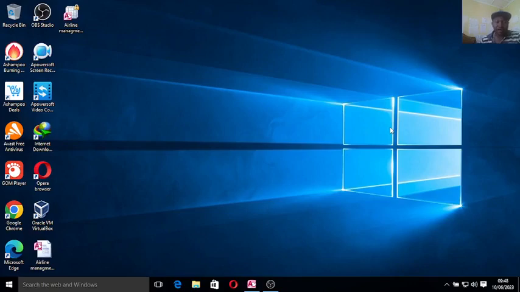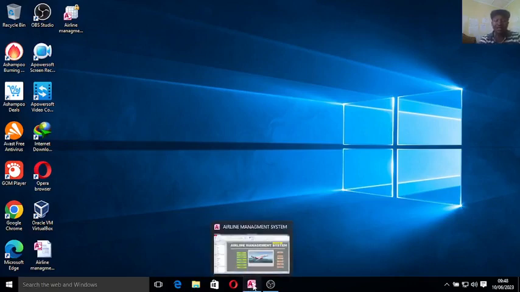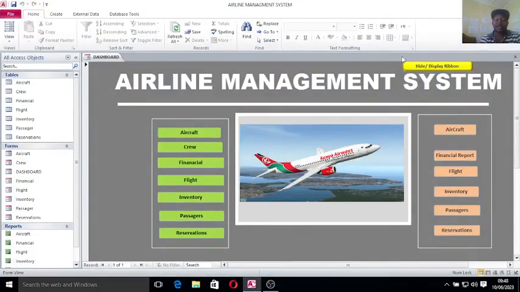Just look at how you can create a platform, and then you wrap up or set the access options once your project is complete. So guys, what I mean is that I have already created my switchboard, my main form, or my dashboard. But I need a feature whereby when the system runs, the navigation pane and the dashboard are not seen first.